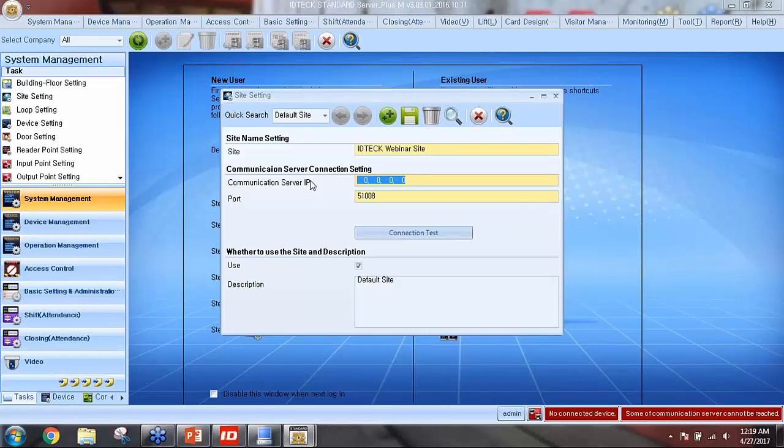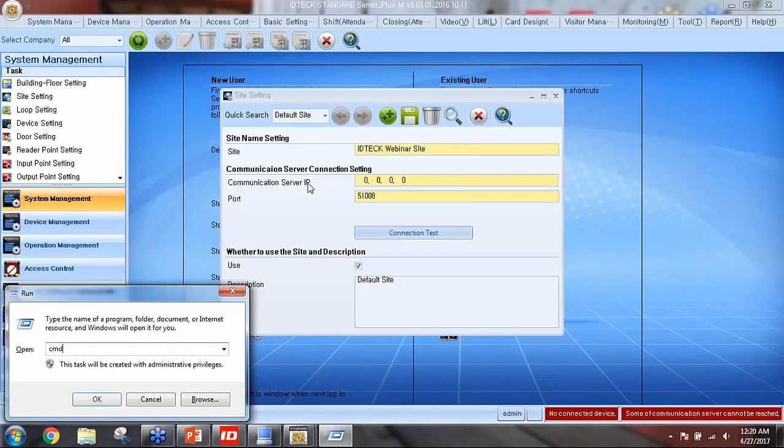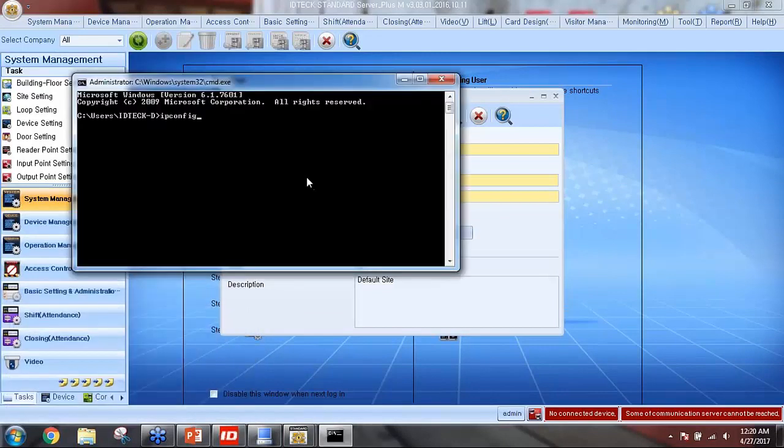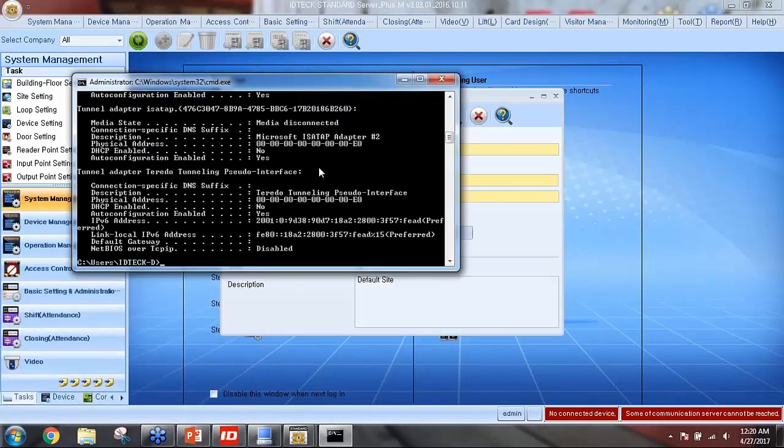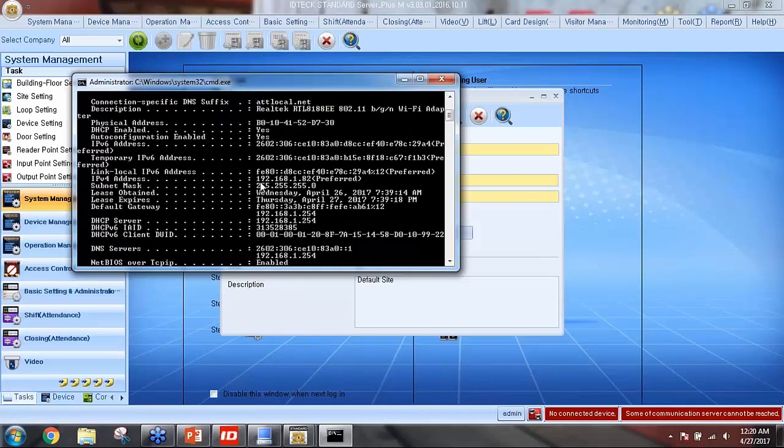For the IP address, you have to enter your computer's IP address, which means the server PC, the PC that the software is running on. So let's check my IP address here. 192.168.1.82.